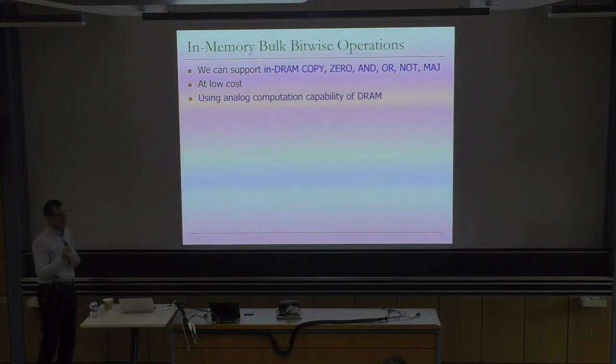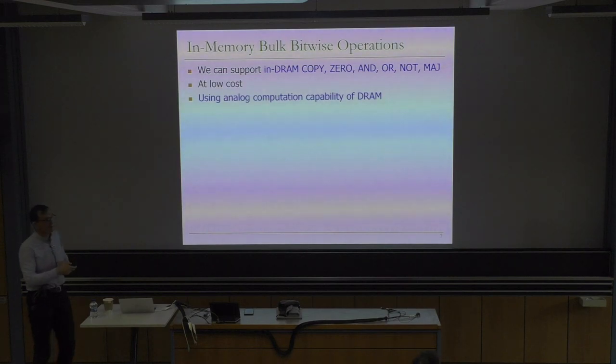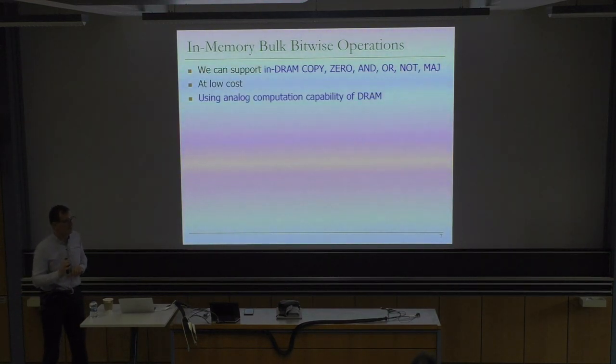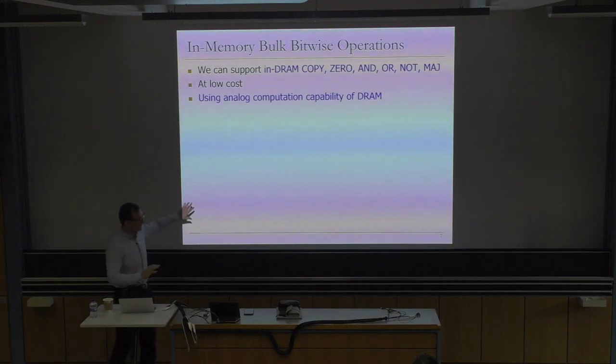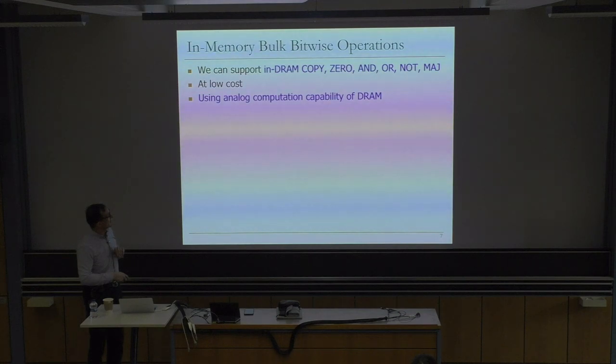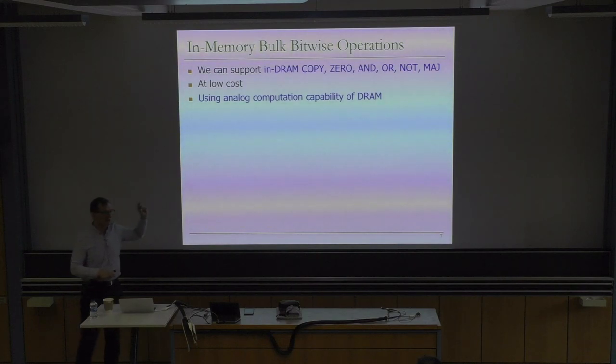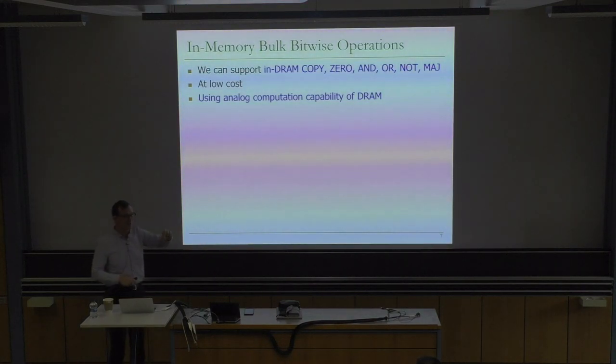Okay, basically the key idea is this. We want to use the analog computation capability of DRAM. Actually, analog computation capability exists in many memory chips. I will briefly talk about that over this part of the slide. Actually, we did exploit the analog charge sharing capability for moving data in RowClone, right? You're really charge sharing. If you remember the animations that I showed you, whenever you activate a row, charge gets shared between the cell and the bit line, and the sense amplifier senses that and amplifies it.